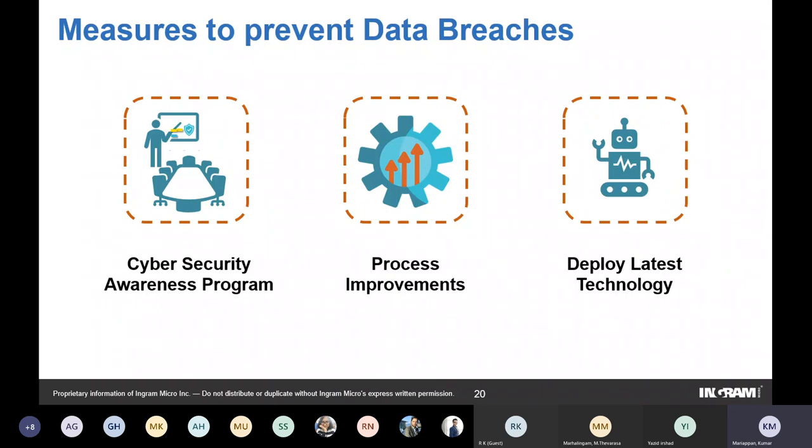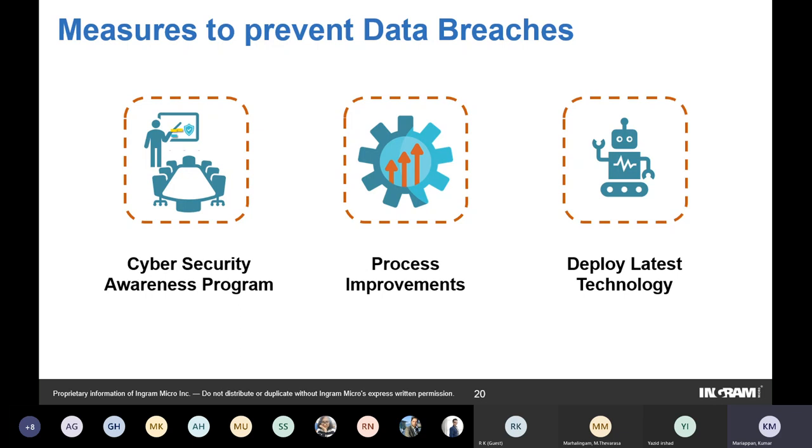When it comes to cybersecurity awareness programs, it is not a one-time activity. It should be periodic, and when the time needs it, it should be on an ad hoc basis as well. Also ensure that it is relevant. One more thing we need to make sure of is that people take it back to their personal life. If they can implement everything in their personal life, it can also be implemented in their official life. So it should not be created only to protect the organization's assets. Rather, it should be created to build awareness and change people's mindset about security.